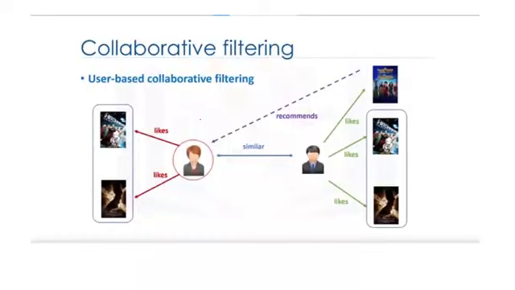So let's see this. Now there was a user who liked these three movies, and there is a new user, and this new user is very much similar to this particular user. Why? Because there are two movies she has watched that are common with the movies this particular user has also watched. So these are the two common movies. In that way, the preferences of these two users could be very much similar, right?